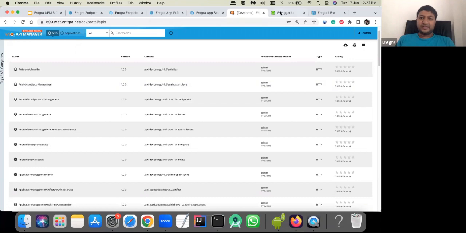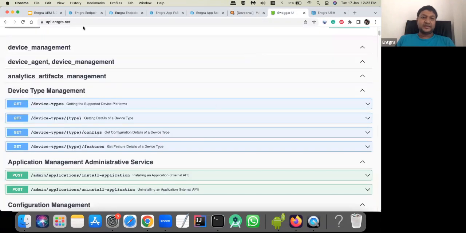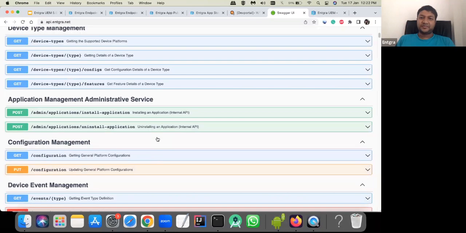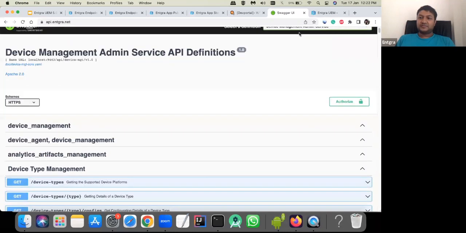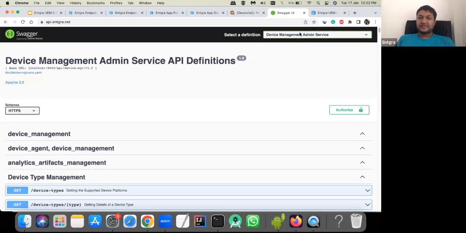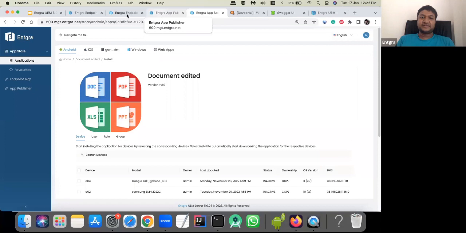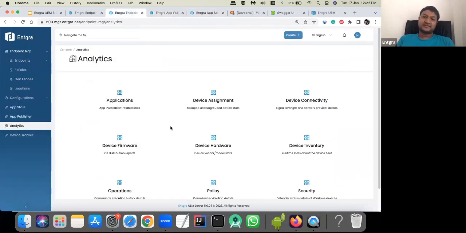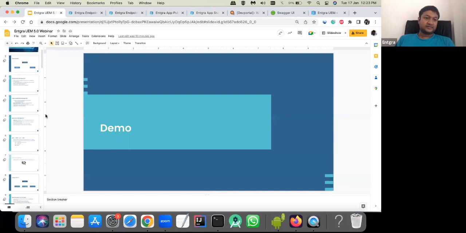And all these APIs are available in api.entgra.net for you to consume as Swagger. So you can build your custom experiences on top of our product, since all these different features that we discussed and all these UIs are exposed as REST APIs, both protected and hosted on an API management product. So that gives a brief idea of what are the changes that went into the product. So let me go back to the slide deck.